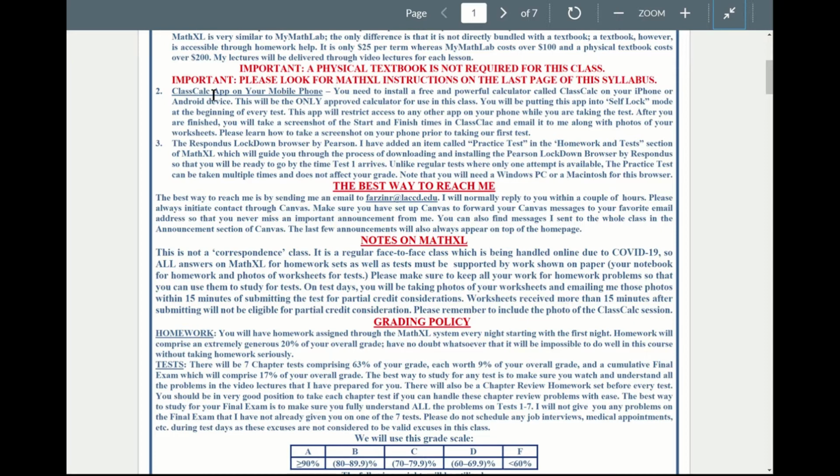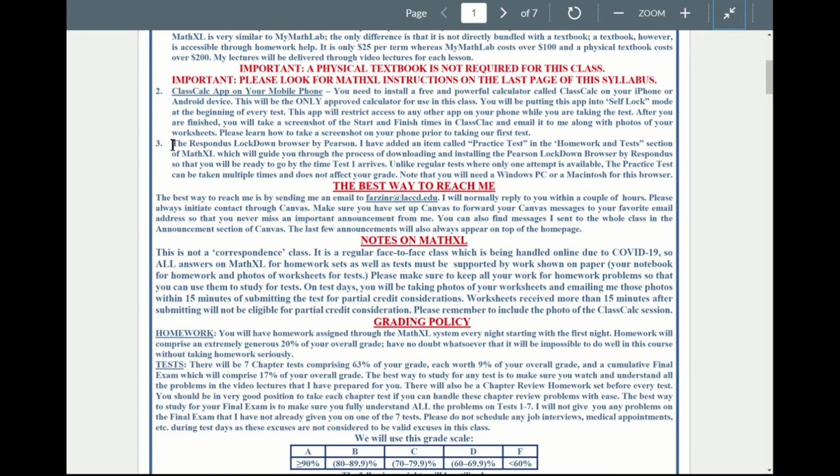So the only app that will be available while you're taking the test will be the ClassCalc app on your mobile phone. And at the end of it, it'll tell you when you logged in and when you logged out. And it'll allow you to take a screen capture of that fact, which you can then email me. So make sure you know how to take a screen shot on your phone before test one arrives.